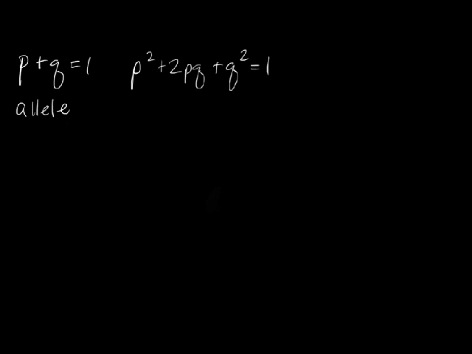paper. But first, before I start, I will go over the two equations that you should know for the Hardy-Weinberg, and that is going to be the p plus q equals 1, and the p squared plus 2pq plus q squared equals 1. And if you remember from class, over here, these are talking about the alleles themselves, the frequencies of a dominant and a recessive. And over here, it is talking about the types.